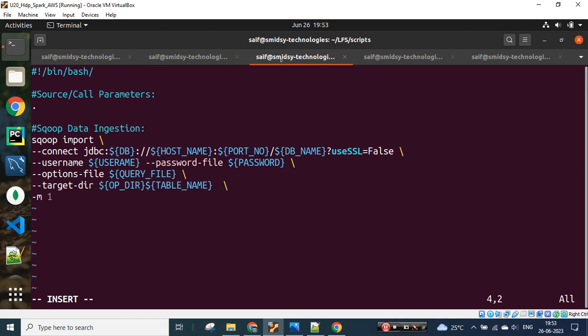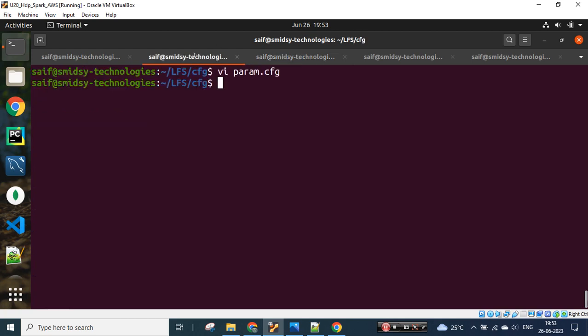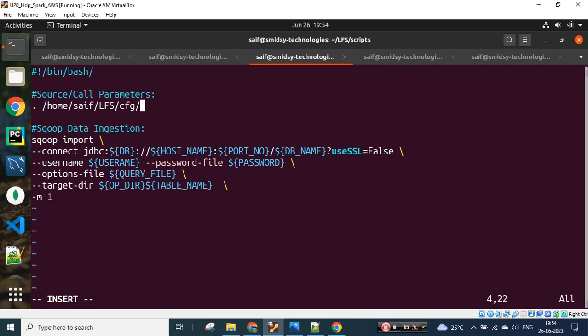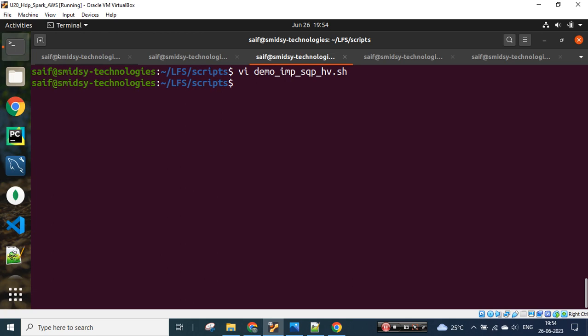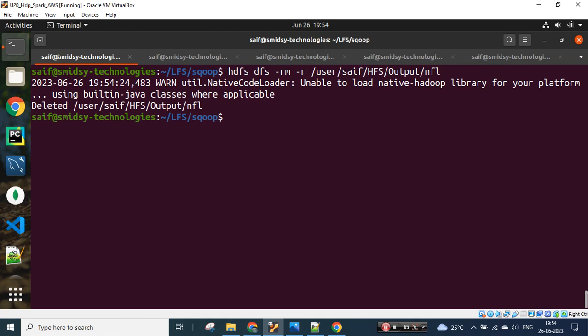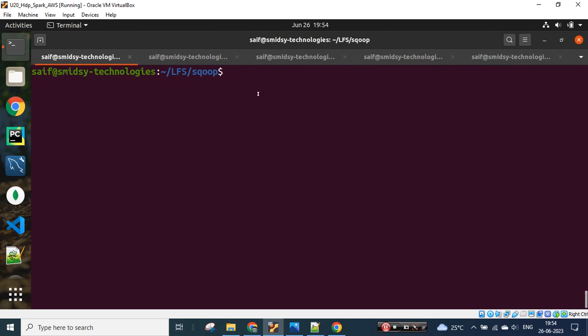So we press a single dot, and we try to give the location. So just quickly copy the location, Control Shift C. Let me paste this, and the file name is param.cfg. Now if you see, when we started, everything was hard coded. Don't worry, this is also hard coded, but moving ahead we will change that. But at least like this, I don't see anything. So let me save and quit this. Let me quickly remove the directory. Again we'll do data validations and data handling errors later if time permits. I am sure it will go to tomorrow.